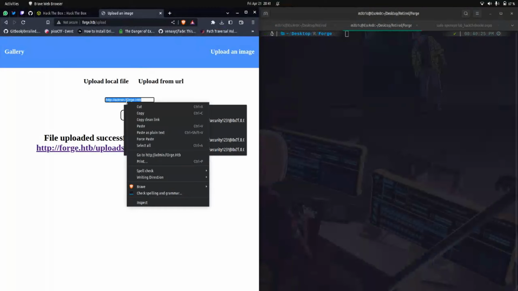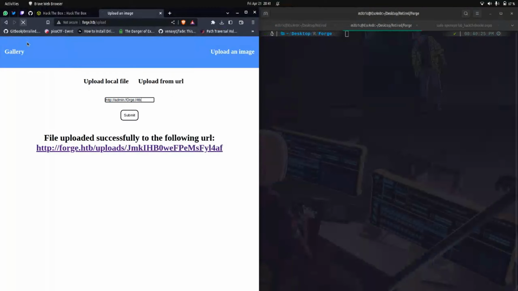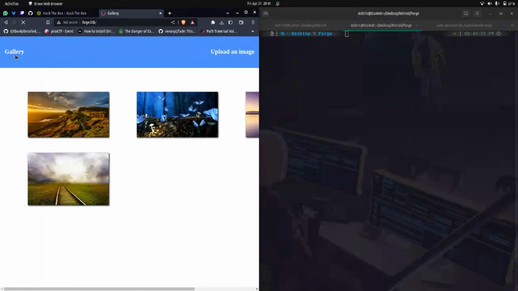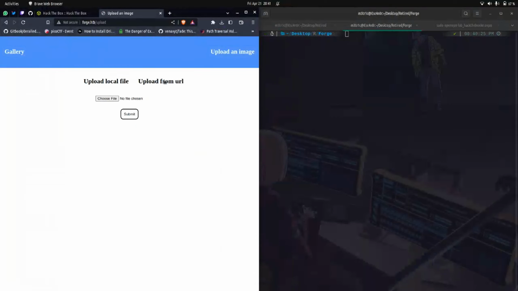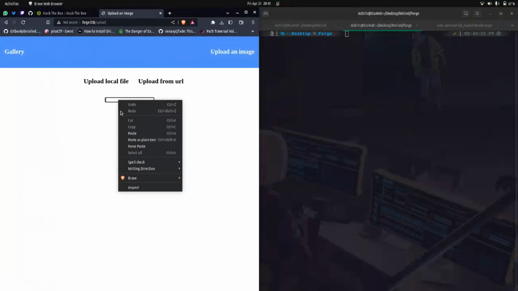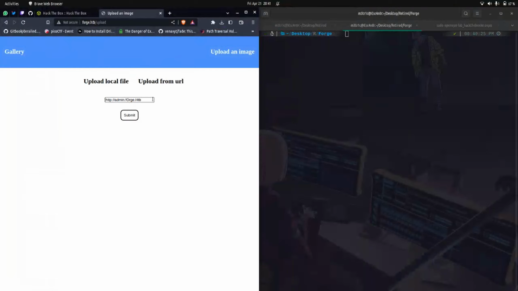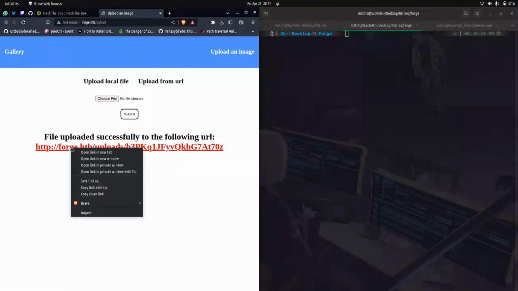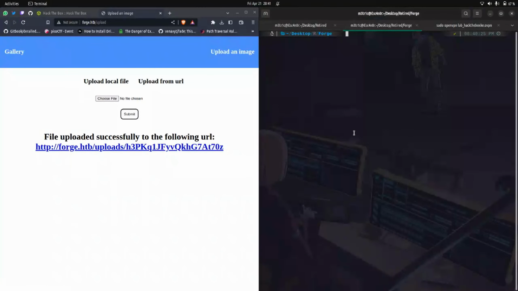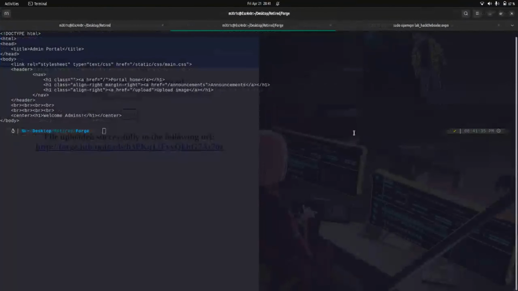Let me first of all reload the page. I need it to be clean. You can just try to access it, so admin.forge.htb, and it works. We get a redirect. So we can try and see the contents of the admin page, and nice. We got access.